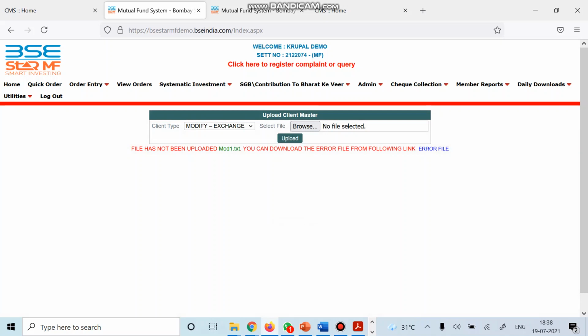Now there will be two results or circumstances. First, if the file is okay, then it will give you a message that the file has uploaded successfully. If there is any error in the file, then it will give you a message like this, that the file has not been uploaded with the file name. You can download the error file from the following links.